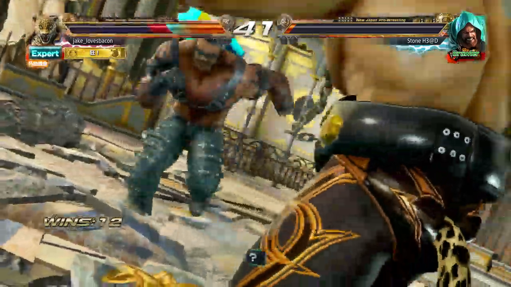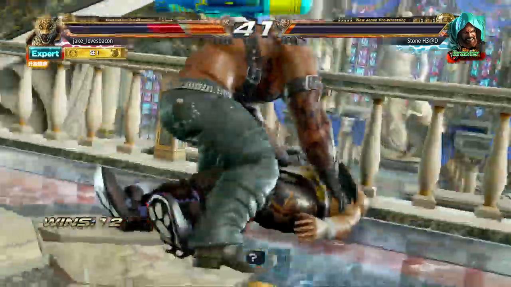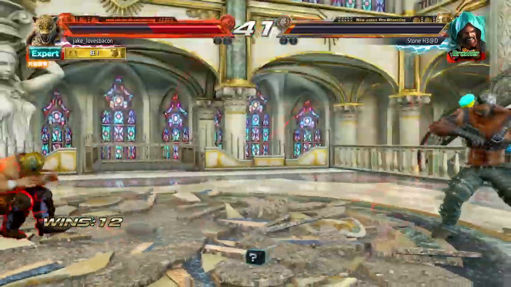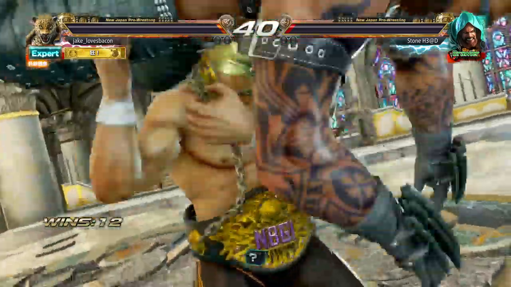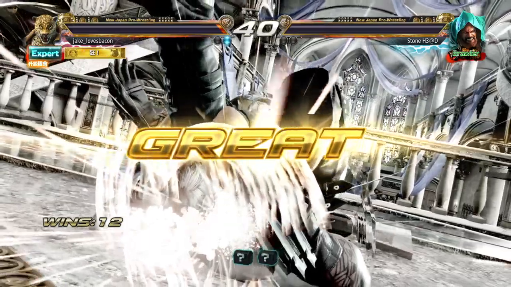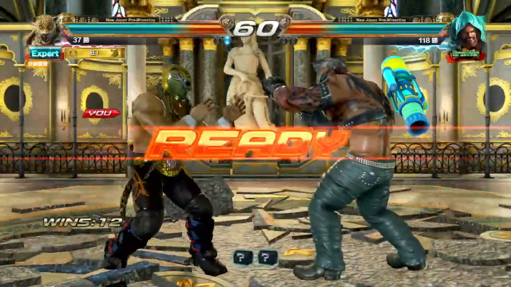Now, you want to talk about rage arts. Marduk's rage art can get you down to zero from almost half health, as you're going to see here. That is a stupid amount of damage. And it's just trade a rage art for a rage art. This is like half of the match, just us trading these stupid supers. Round two. Yeah. Fight.